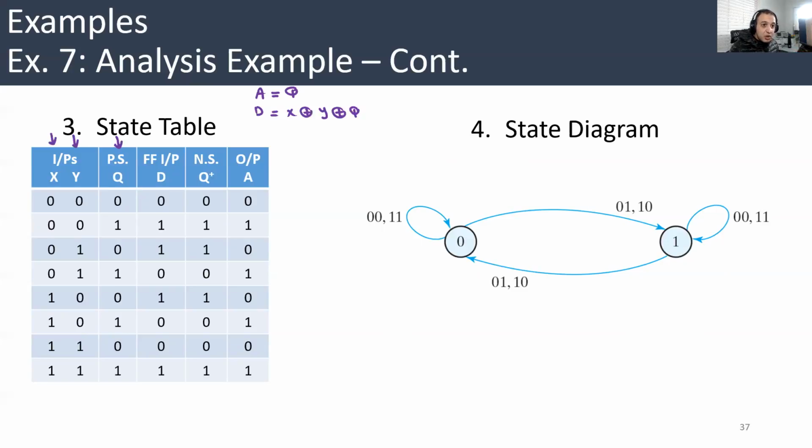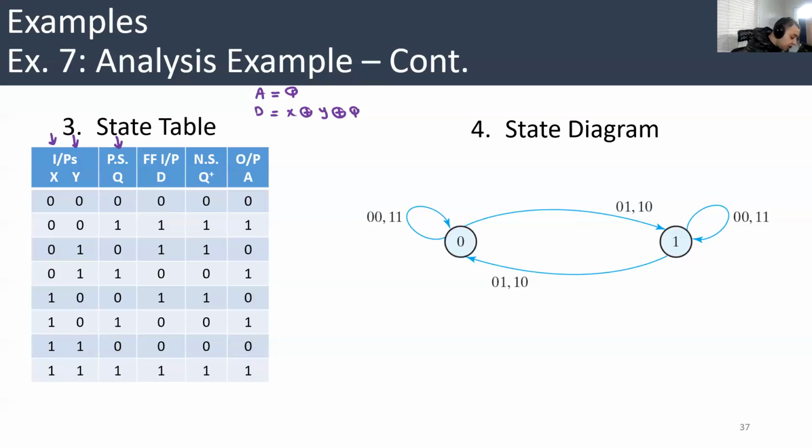We see circuits with just one input. We see circuits with no inputs at all, like for example, the count up counter with output connected to a 7-segment display. So these you can consider as your variables now: X, Y, and Q. They have eight combinations, from 0, 0, 0 until 1, 1, 1.